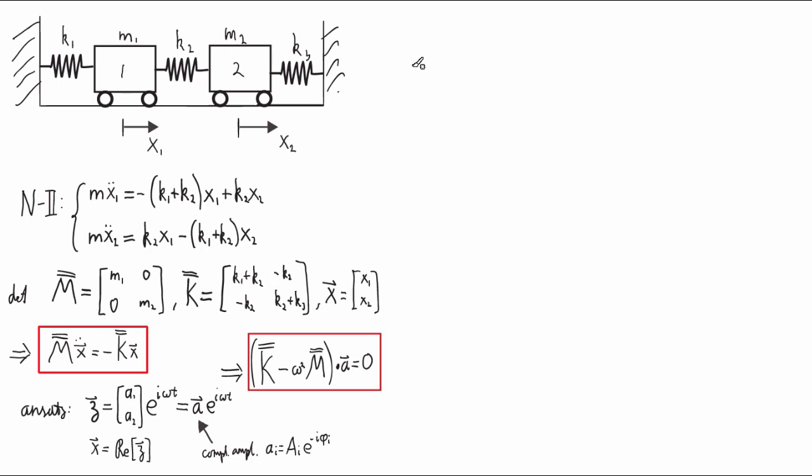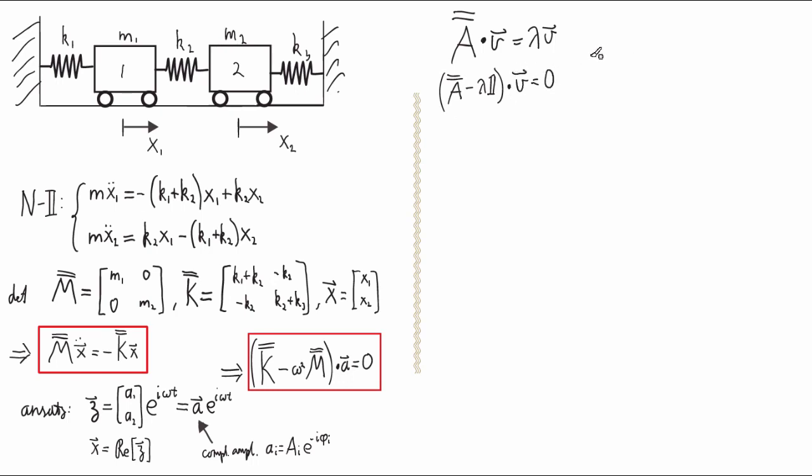So let's compare these results to the eigenvalue equation. For eigenvalues, we know that if we have an n by n matrix, which we're going to call A, and we multiply that by v, if v is an eigenvector, then that gives us an eigenvalue lambda times v again. And we can rewrite this, as we showed last time, as A minus lambda times the unity matrix, or the identity matrix, which multiplies v, equals 0. And then the eigenvalues can be found by taking the determinant of the matrix A minus lambda times the unity matrix equals 0. This last equation is known as the characteristic equation of this eigenvalue problem.